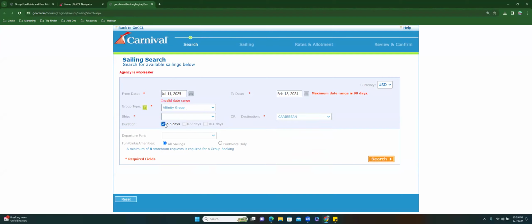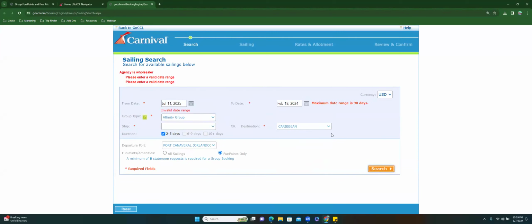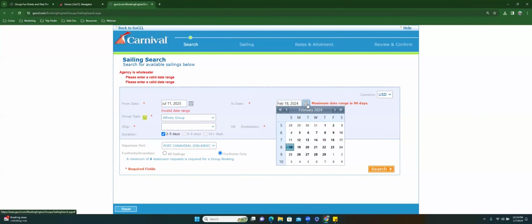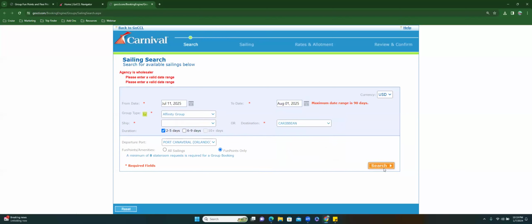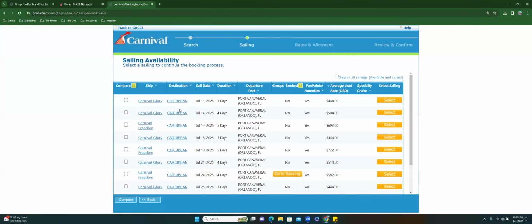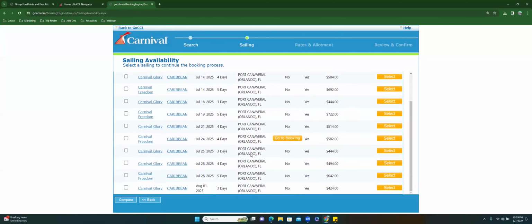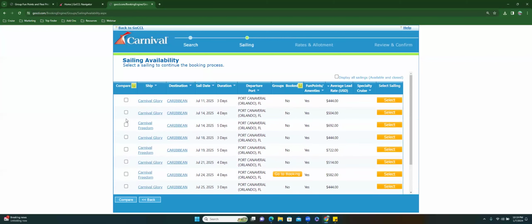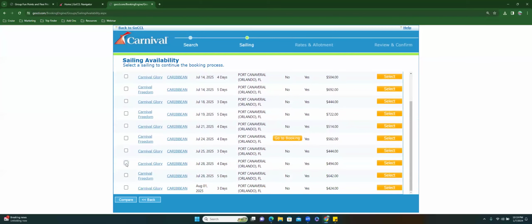Oh, it's only 2 to 5. Orlando, FunPoints only. All right. Is you can increase the points if you want to. So look, see how it says go to booking right here? Someone already has this booked. Okay. All right, so I'm just gonna look at the Glory, I guess. All right, we'll do this one.